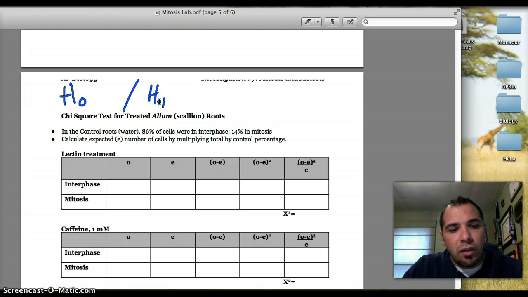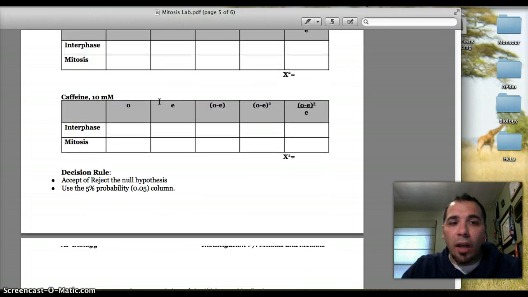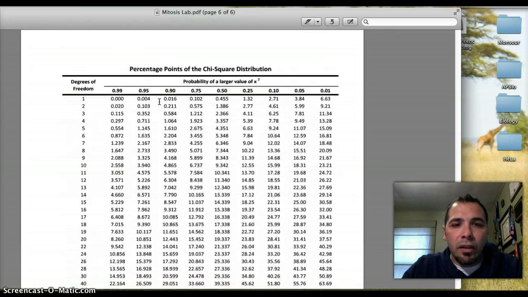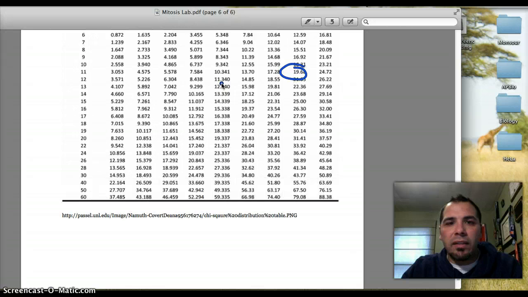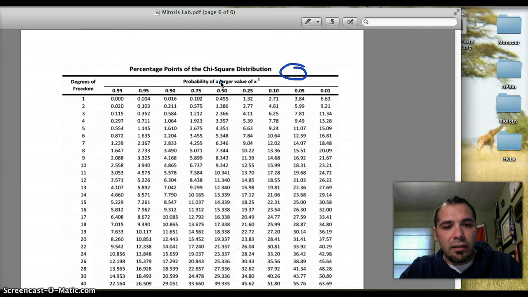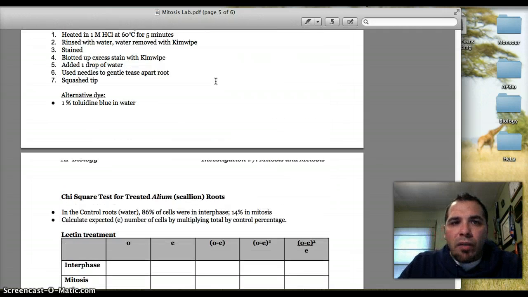Because what you're going to do from the chi-square data that you collect there, really all I want you to do is accept or reject the null hypothesis, using a 5% probability. And here is the chart looking at our 5% right here. You can figure out degrees of freedom and all that. You are just collecting the data at this point because, for whatever reason, you guys refuse to do your explanation tools properly if I'm not there to hover over you.